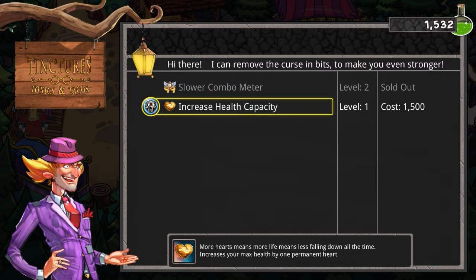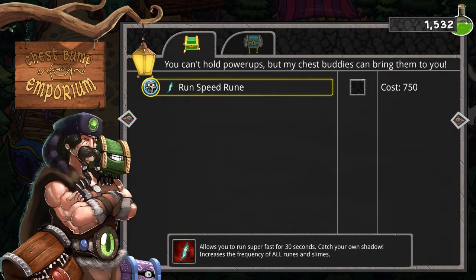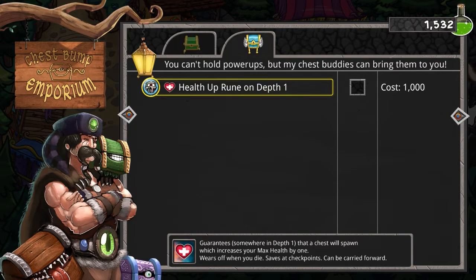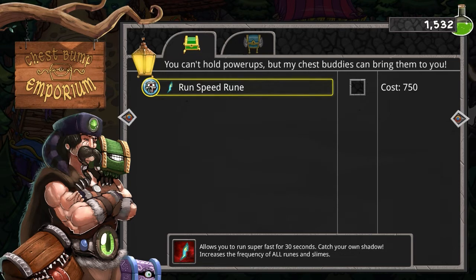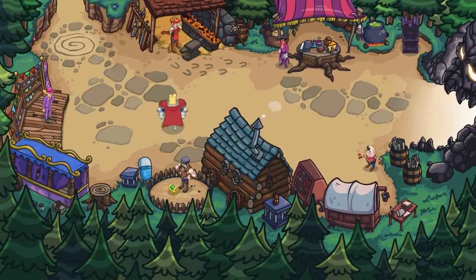So increasing health capacity, the more hearts mean more lifespan, less falling down all the time. It's a maximum of 1 heart increase, which is pretty good. This guy down here gives you a run speed boost. Allows you to run fast for 30 seconds, catch her in shadow. That's pretty interesting. You can't hold power-ups, but the chest buddies will bring them to you. So I guess it tells what those little chests will bring to you.